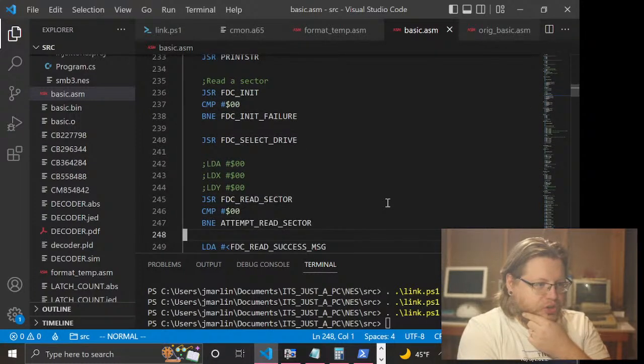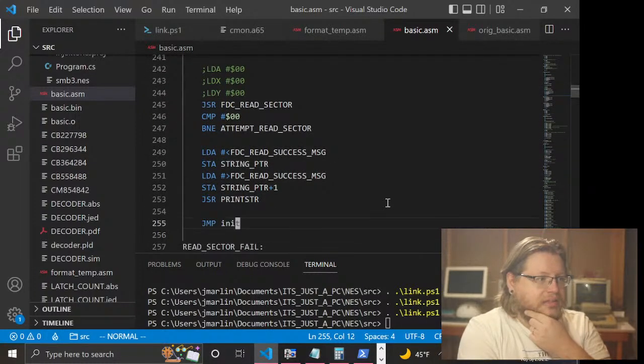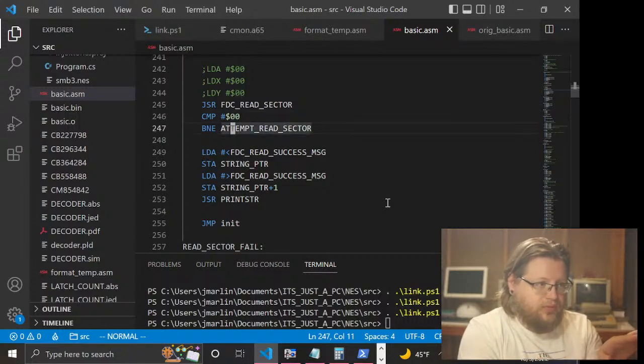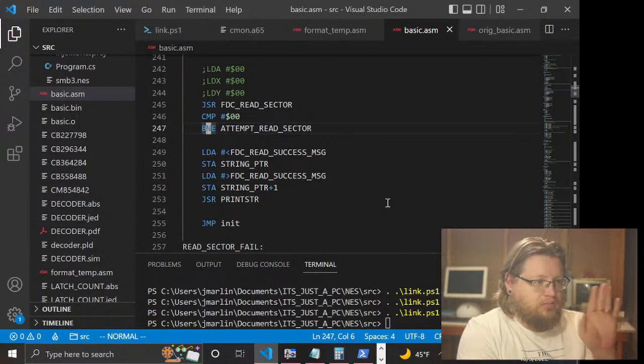Which it's supposed to be doing, but interestingly, what happens is, if we call read sector, and then we check to see if the value in A was 0, because if it is 0, that's our message for all good. It was super fine, everything went off without a hitch.